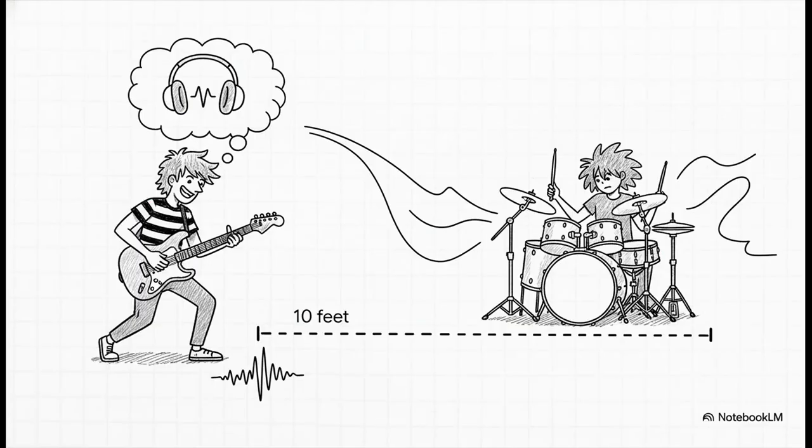To really put that into perspective, think about this. A delay of just 10 milliseconds is like your drummer standing a whole 10 feet away from you. Now, you can probably still play together, but it's not going to feel tight, is it? It's going to feel just a little disconnected. Now, imagine that same weird, disconnected feeling is happening right inside your head while you're trying to lay down a perfect vocal. That's the battle we're talking about.